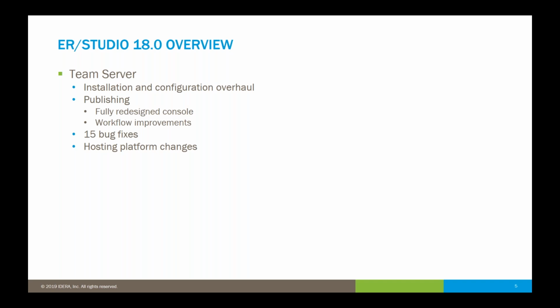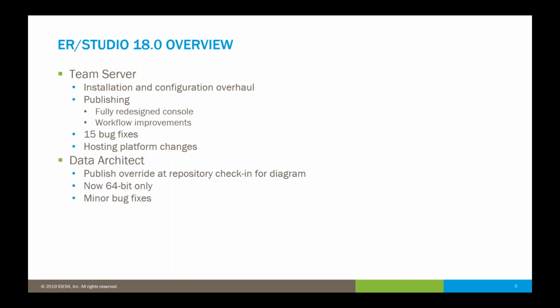But we've also reworked the publishing console to make it a lot more functional and a lot more useful for organizations as a whole. We also did 15 significant bug fixes and minor enhancements to go along with these features. And we also have hosting platform changes that we'll talk about in terms of where you can install and configure Team Server in the repository.